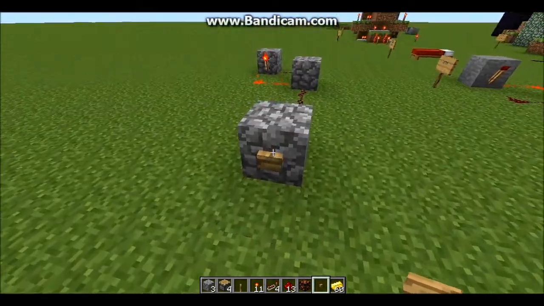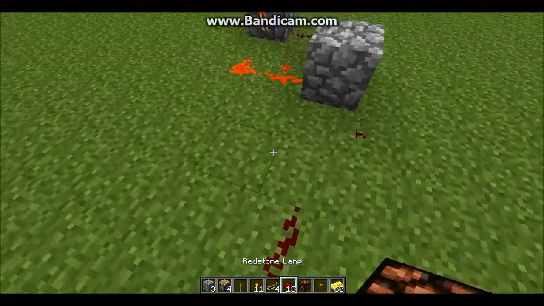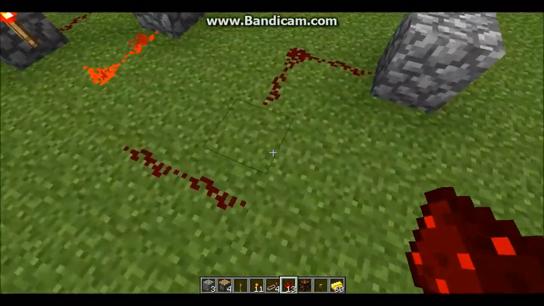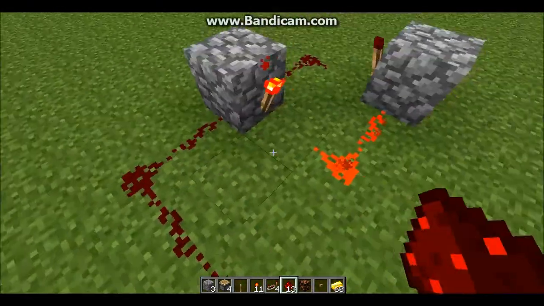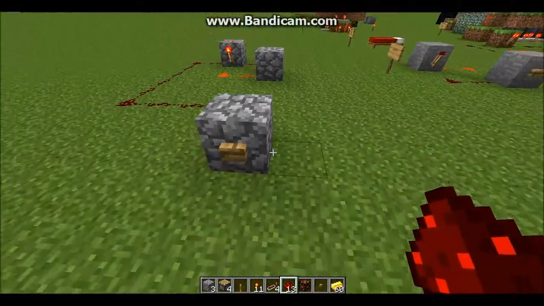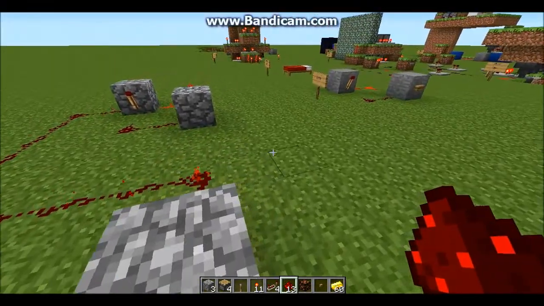Now if I do this and put it in the other side, I'm going to activate, oh dear, did not want to do that. If I put it into the side of this particular block, the other side should turn on now, and then stay on no matter what I do. There we go, you can see that happen. Cool. Right, so that's latches, that's done.